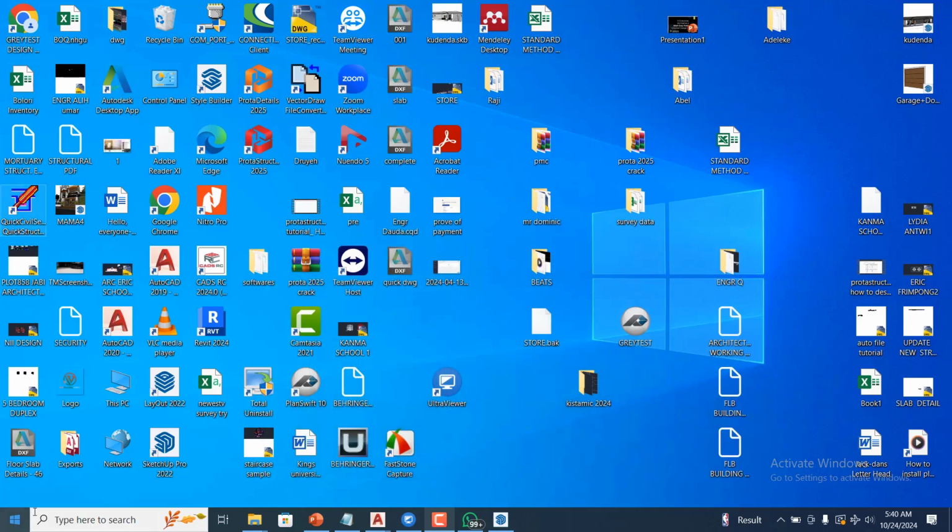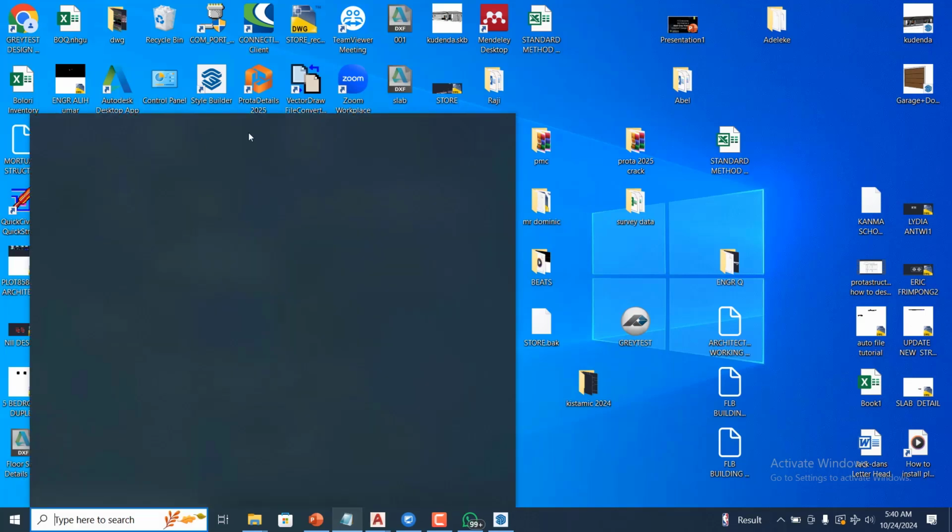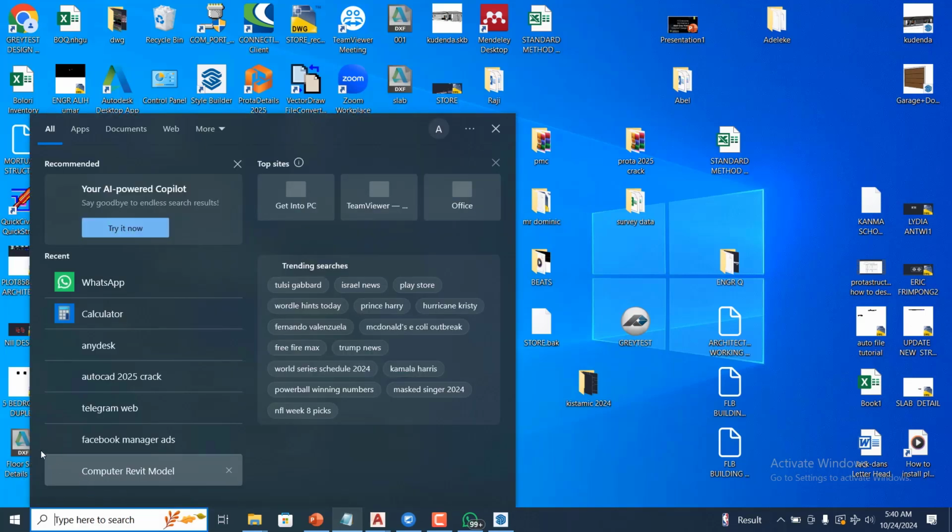Most times I realize that when you install your TwinMotion, you hardly can find it on your desktop. So most times maybe you have to search for it or bring the shortcut file to your desktop manually, but it doesn't automatically pop up on your desktop.